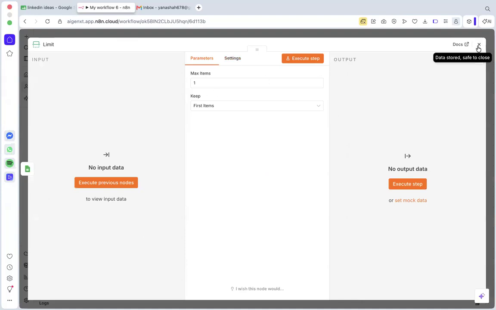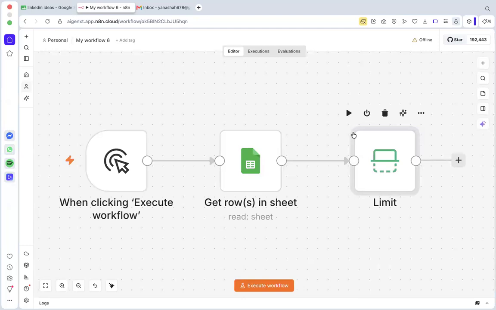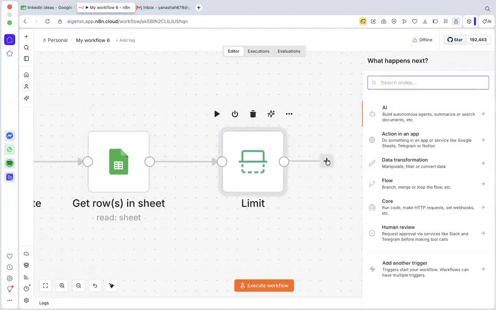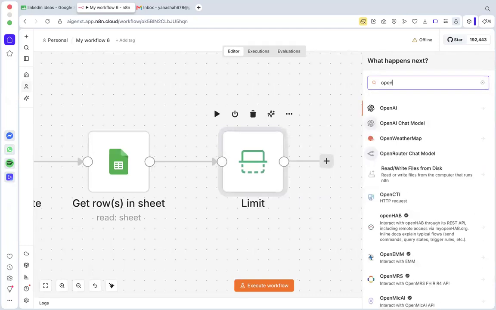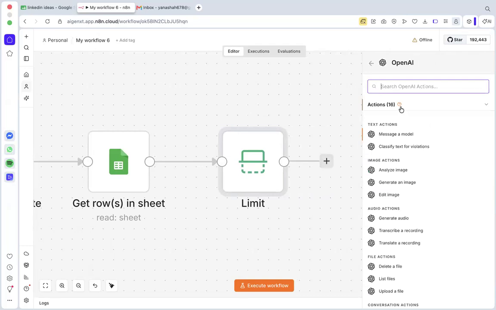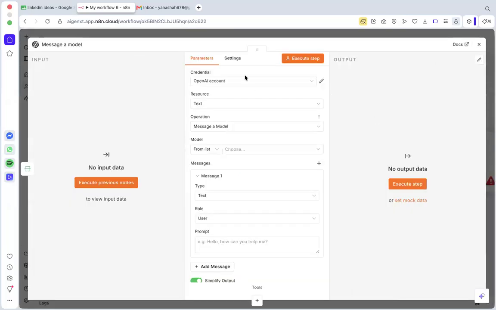But for now I will keep one as a limit, and then after that we add OpenAI. Again, you choose whatever model that feels suitable for your needs.